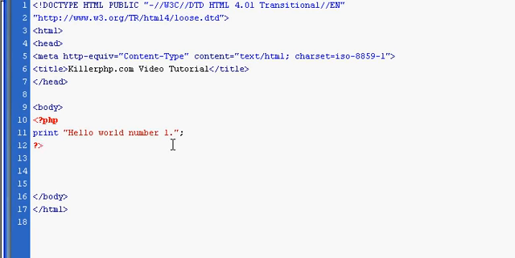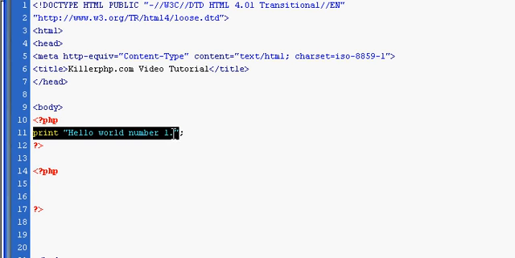I've modified the PHP code now, so it's simplified. So you notice we got our PHP block here with our print statement here, and we're printing a string of text here. And of course we've ended with a semicolon because it's the end of the PHP statement. See, we're learning stuff already. So let's create another PHP code block, which I've done very quickly here.